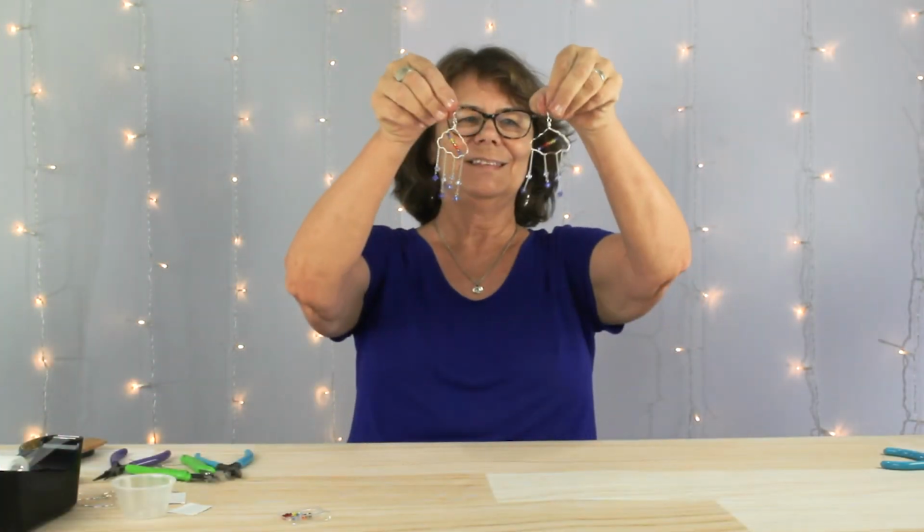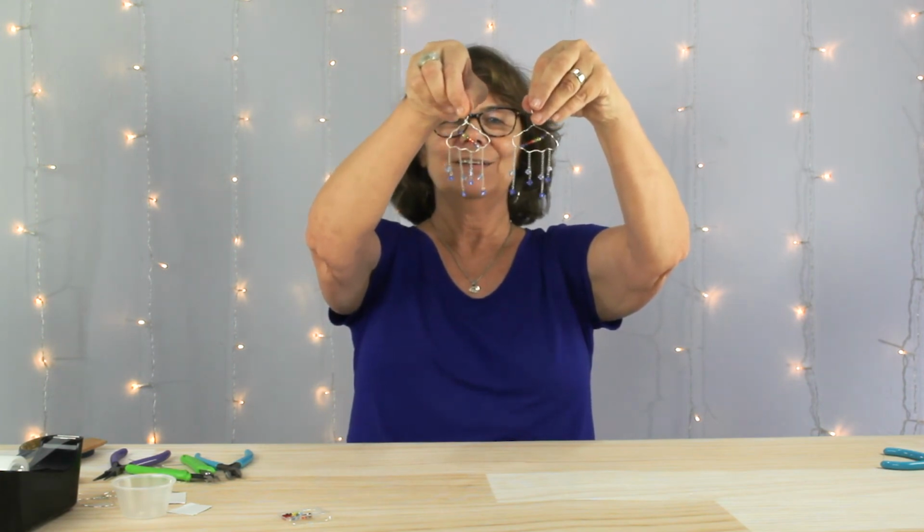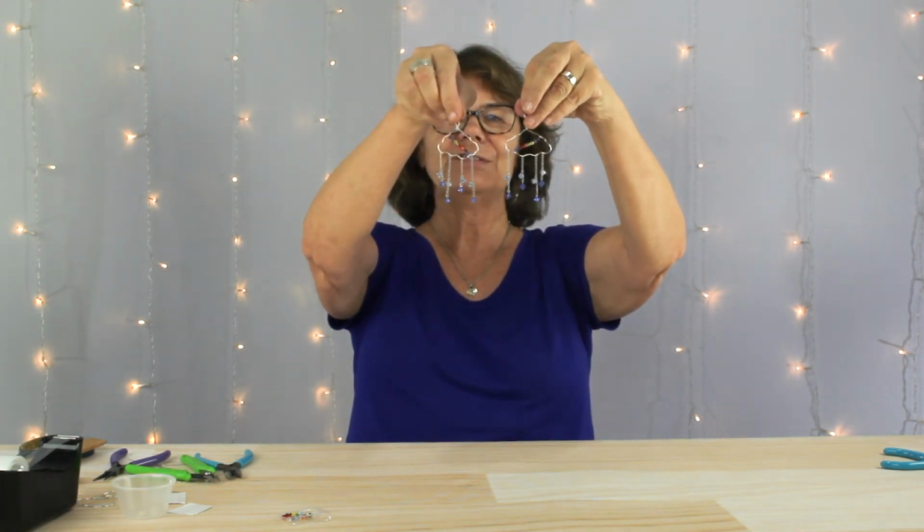Okay, now that I've made the matching earring, you can see how they came out. These make me happy, they make me smile.